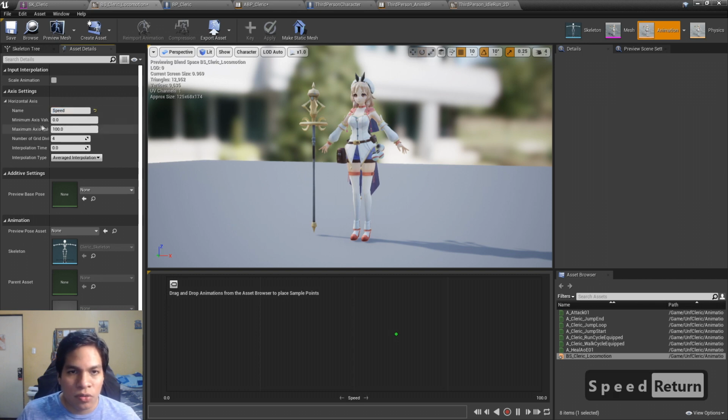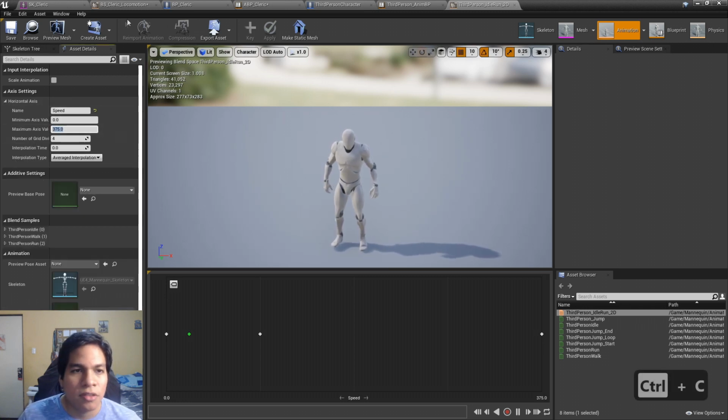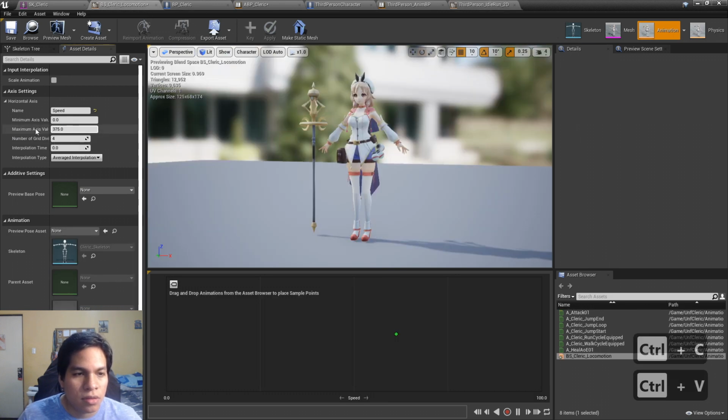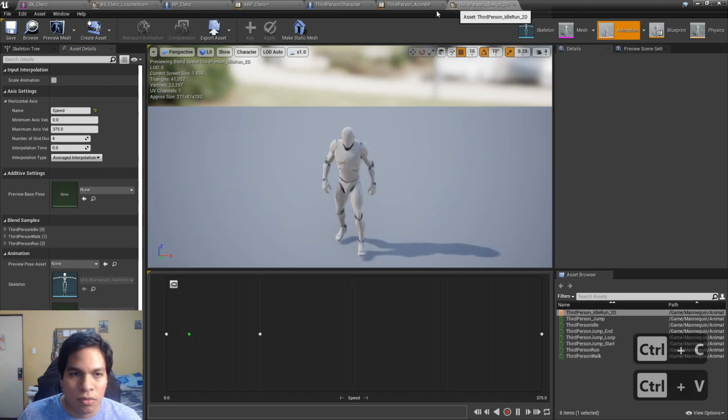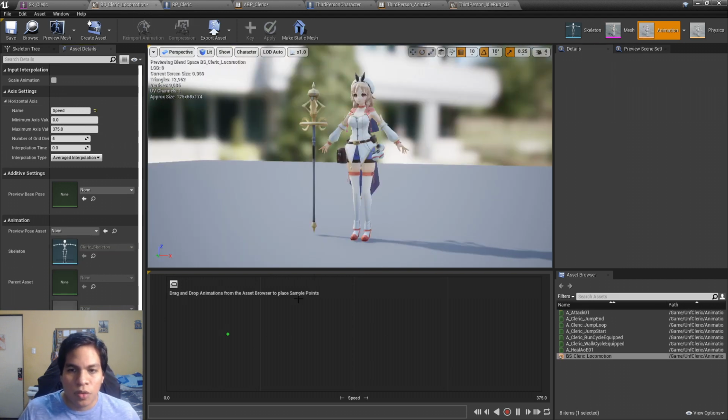The maximum value, we can get it from the other blend space. Here it's 375, and I believe the other settings are mostly the same. So now we just need to drag and drop the animations that will be used depending on the speed.